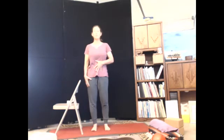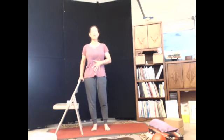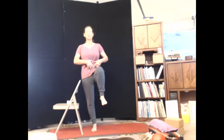So we're squeezing from the glute to lift, help lift the leg, which helps ground into that left foot. Left hand is going to come to the top of the chair if you feel that you need it. Otherwise, squeeze, and now get very strong. You're going to bend, using your core, to lift the thigh, okay?